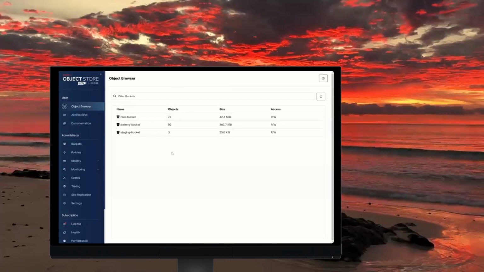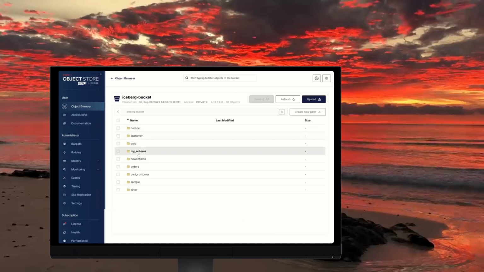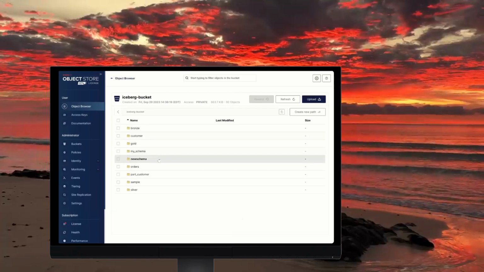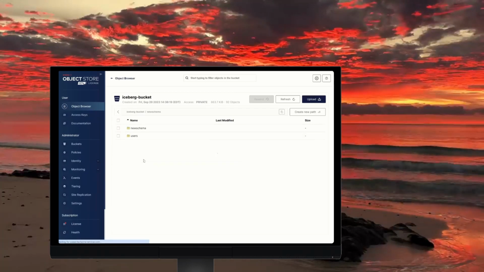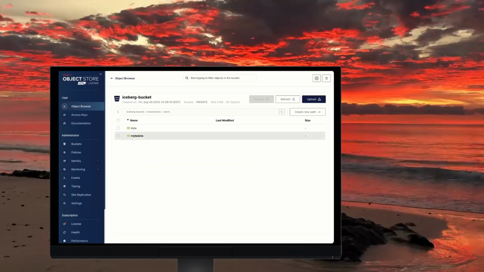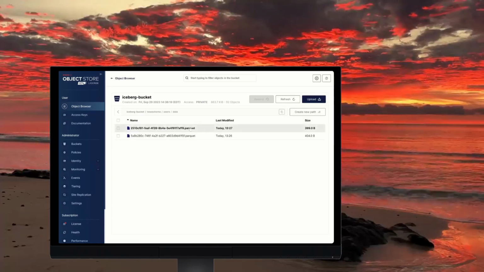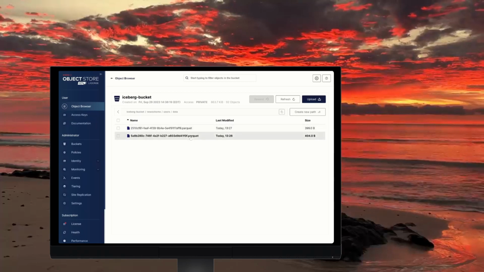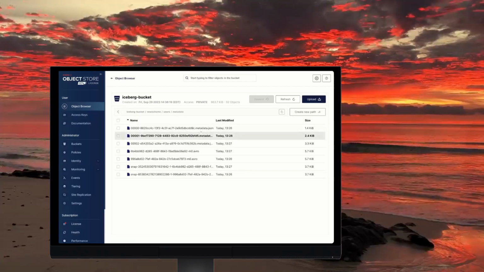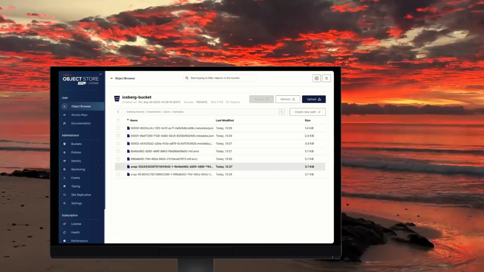So again, let's look in MinIO real quick, and we can see in the Iceberg bucket there are a number of folders here. Two of them are interesting at this point. They correspond to the two schemas we created earlier. And if we look in New Schema, there's a subfolder here called Users. And you'll recall when we created the Users table in Presto earlier, it created this subfolder with the same name as the table. And you'll note within the Users folder, there's two subfolders. The Data folder contains the Parquet files holding the actual data for the table. And the metadata folder contains a series of metadata files used by Iceberg. And we can see a mix of files here, Parquet, Avro, etc.